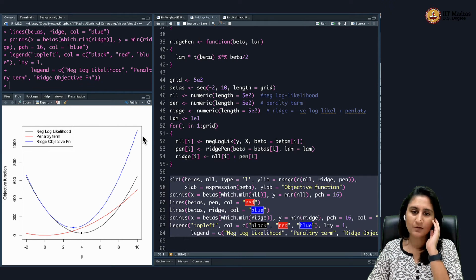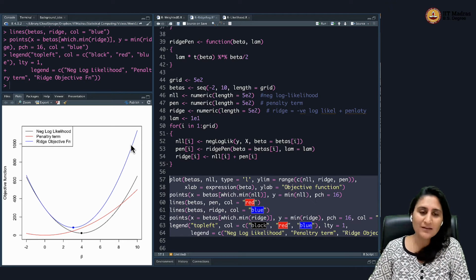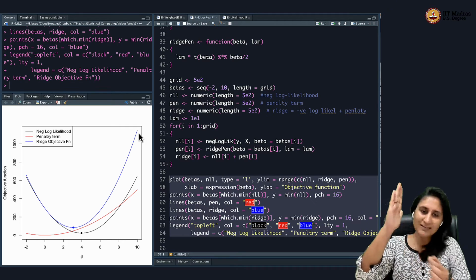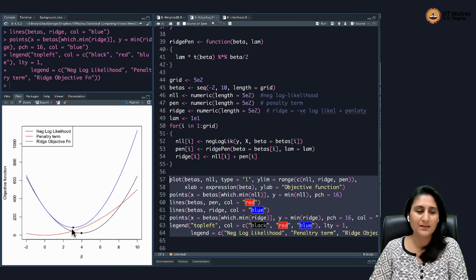Okay. Right? And so this means that when I have the ridge penalty included in my negative log likelihood, I get the blue penalty term. And because it's lifting too much in one direction, you basically get the minimizer happening a little earlier than the negative log likelihood expression, wherever the negative log likelihood minimizer is.